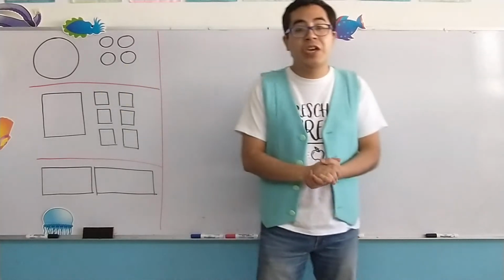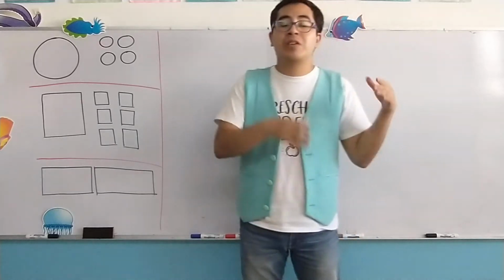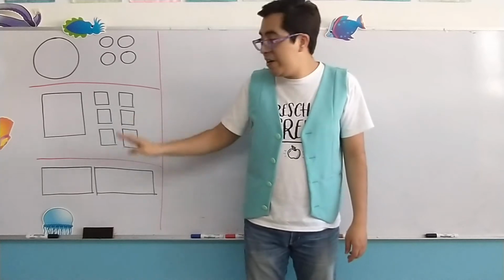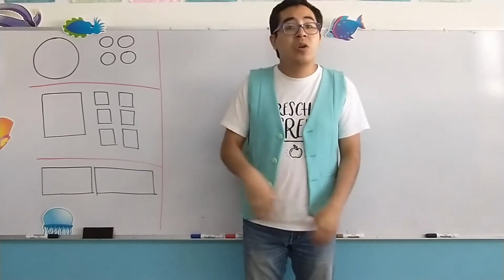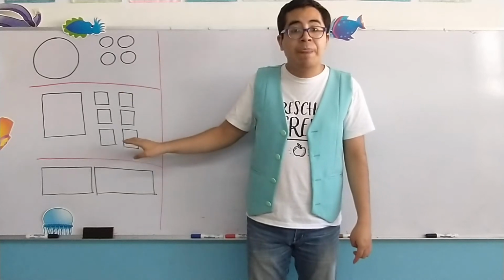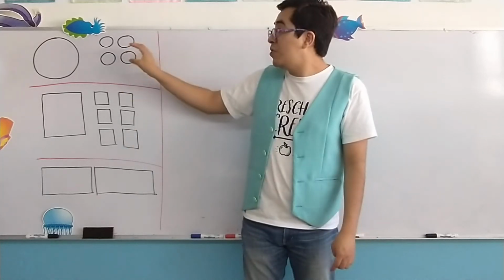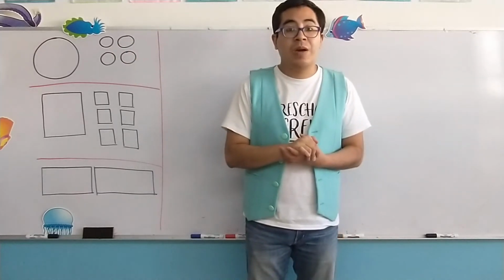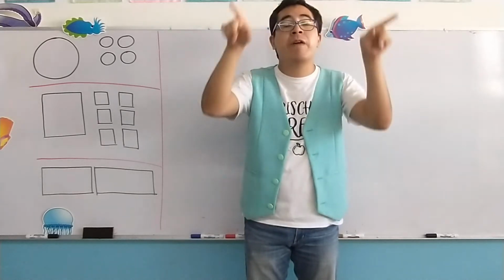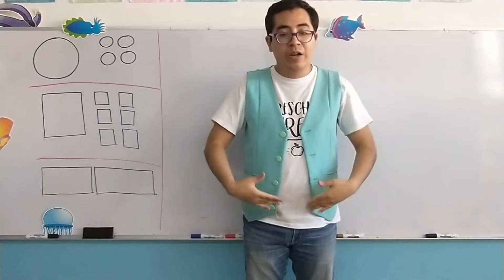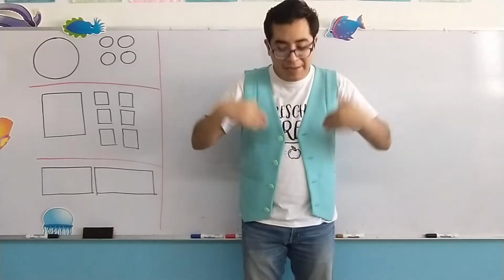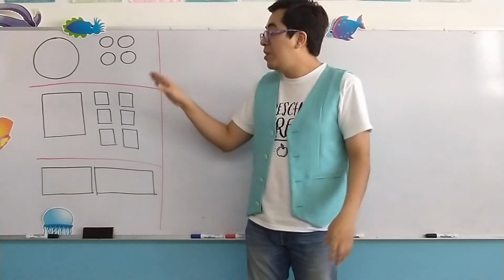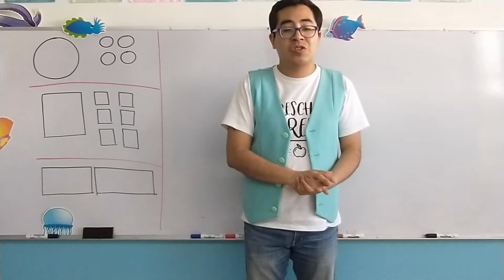Al lado del teachercito Jacob tenemos varias figuras como las que ya habíamos mencionado. Tenemos círculos, circles, squares, cuadrados, rectangles, rectángulos. Con estas exactas figuras vamos a crear una persona. We're going to construct the face, la cara, the body, the arms, the hands, the legs, all of it, okay? Vamos a construir una persona utilizando únicamente estas figuras geométricas.